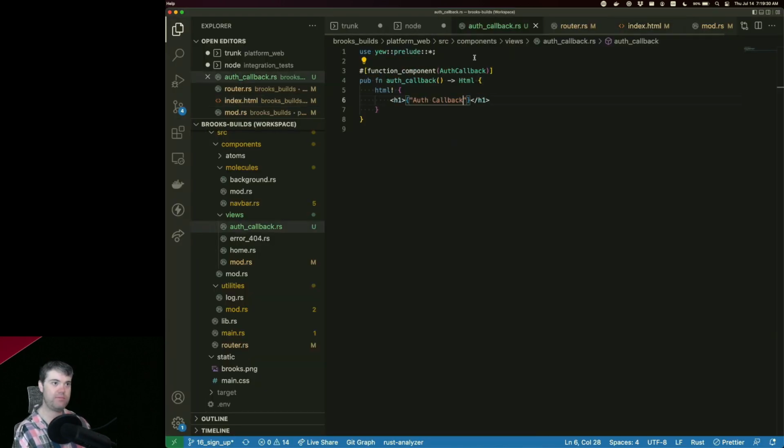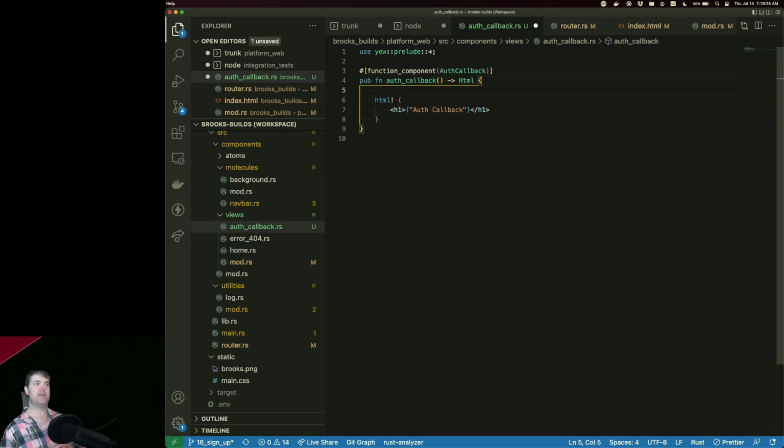So let's see. Next thing, we come back and I need to get access to this URL right away. So that's the first thing we grab in here. Now maybe I can use effect. When it loads, the URL should be present, so I should be able to grab it. Okay, so fragment, that's what it's going to call it.